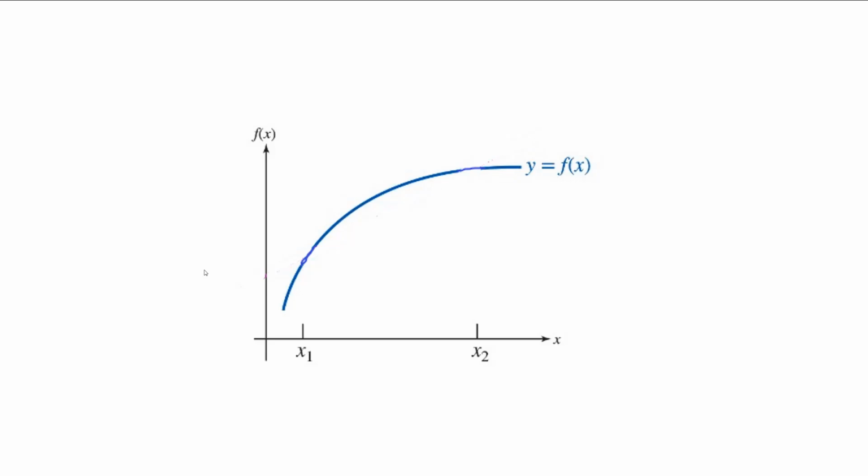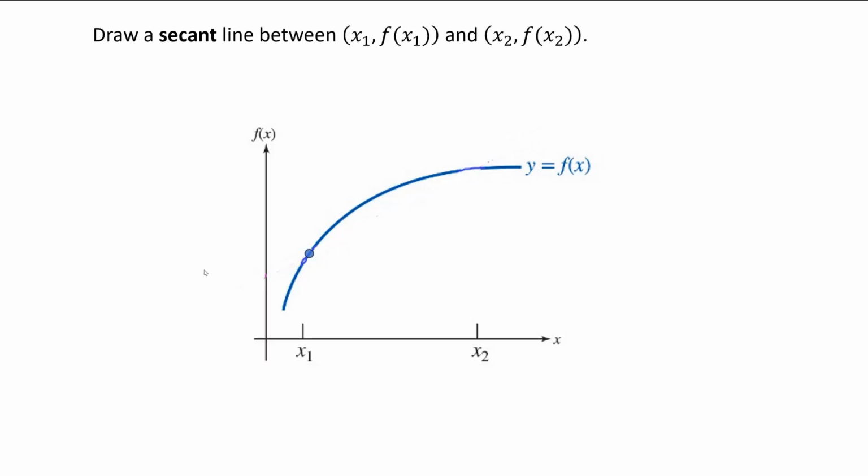Okay, so when we have a curve like this, we have a function, y equals f of x, and we want to find the rate of change from some point on the x-axis to another point on the x-axis, some interval. We're trying to figure out what is the rate of change. Well, this is a curve, and so the rate of change is changing all the time. It's not the same anywhere on there as you're moving along. It's always changing. And so you can't really find the exact rate of change, but you can find the average rate of change on a certain interval.